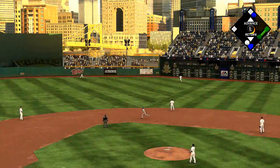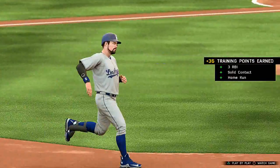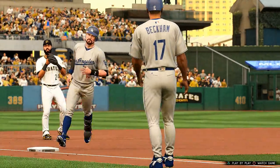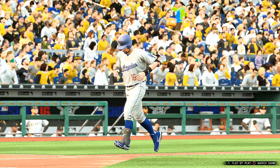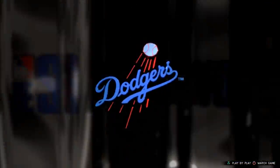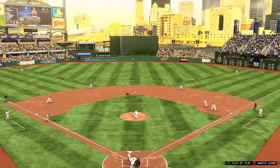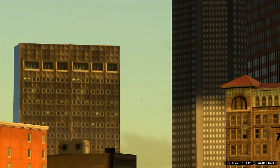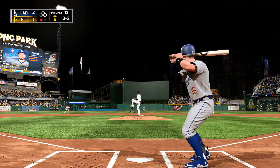This one will go high and deep, and this is nothing but a high, deep home run. They say it's a home run. It's a 3-run shot there. A little bit of a wall scraper, and that is going to be his 47th home run of the season. Nice job there from Simon Unger, as he is on the board now for the Dodgers, as that's going to put 3 runs on the board, as the Dodgers now have a commanding lead early in this ball game. As you take a look here and see the replay, talk about just getting that one over the fence there. Wasn't for sure if it was going to get caught or if it was just going to be hit off the wall, but yeah, I would call that a wall scraper there if that was any other ballpark.